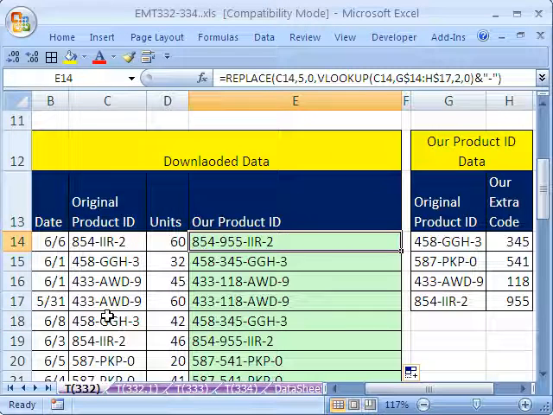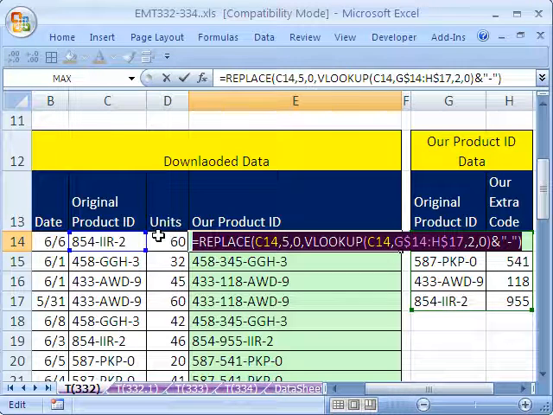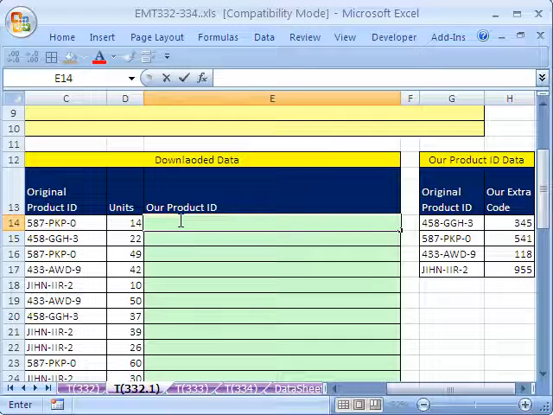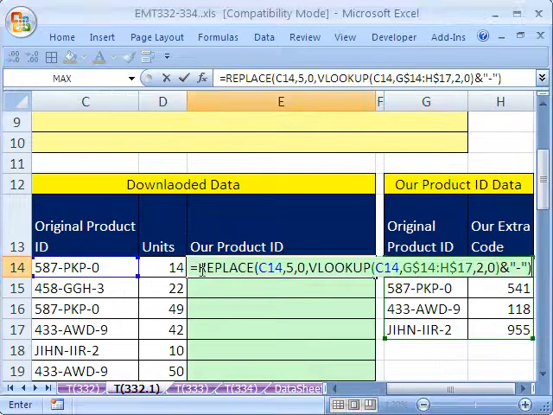Now, what if you don't have the pattern 5, 1, 2, 3, 4, 5? What if the number of characters before a dash varies? Well, let's just copy this formula right here. Copy, escape. I'm going to come over here, put it in edit mode, and Control V. I made it a little bit bigger so you could see. And we can't use this 5. You can see down here there's 3 characters, dash, 3 characters, dash, but this one has 1, 2, 3, 4, dash, so it's really the 6.